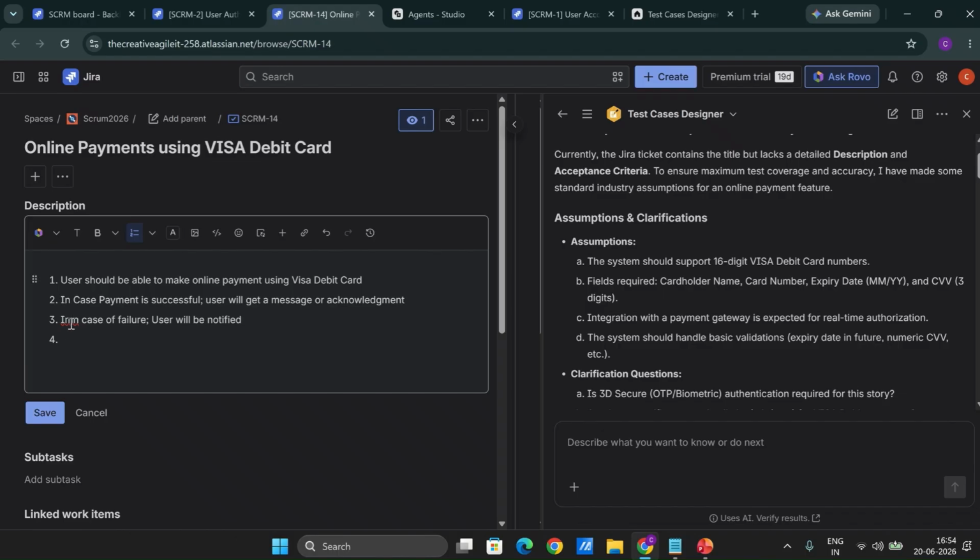In case the payment is successful, the user will get a message or acknowledgement. In case of failure, the user will be notified, and the system will validate the details of the provided Visa card.